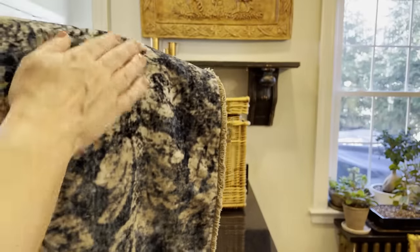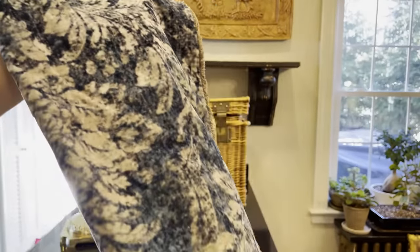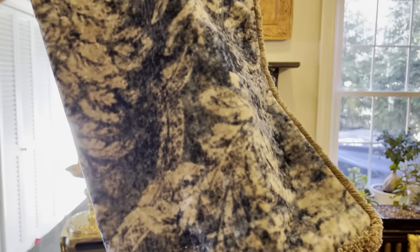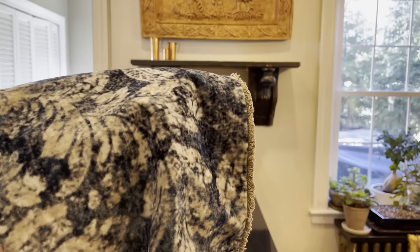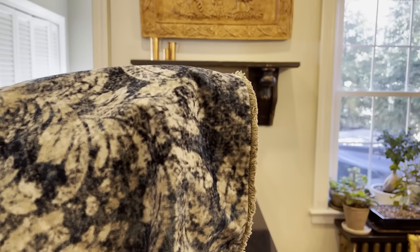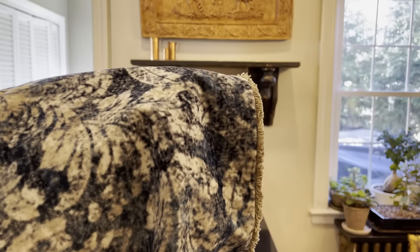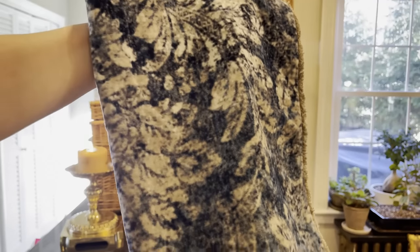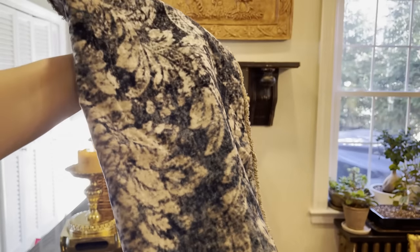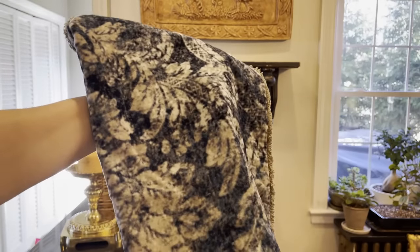Okay, so these, they're fabulous. I will be adding much more velvet into my home. These were actually purchased from Pottery Barn. I will link them in my description box. Now, I would really love to have a velvet sofa in my home, but the problem is we just have the one room, just the living room, not a living room and family room. So our sofa is highly used. And unfortunately, with all 5 of us here in the home, a velvet sofa wouldn't work. But throw pillows will.